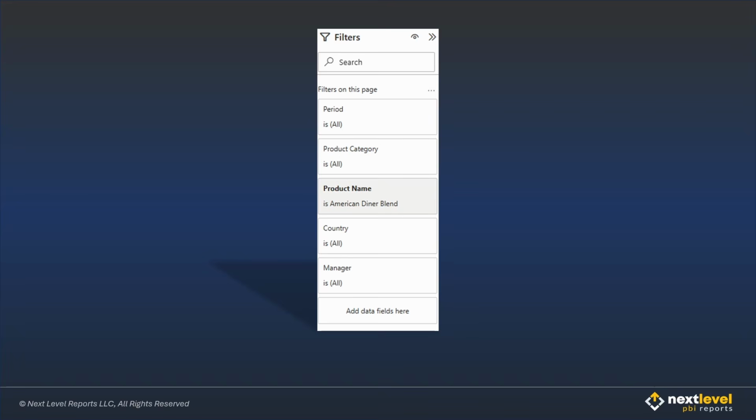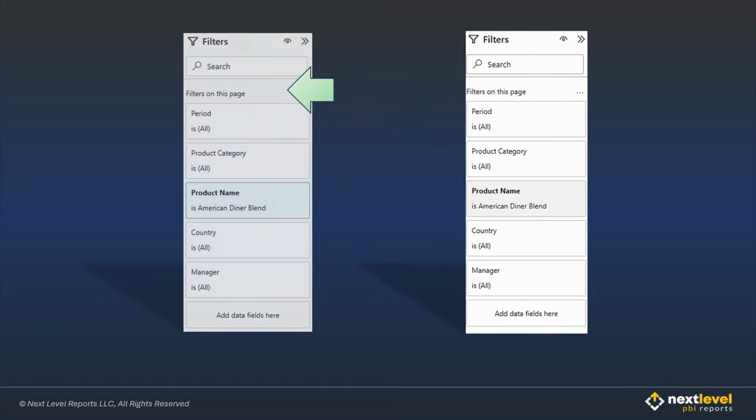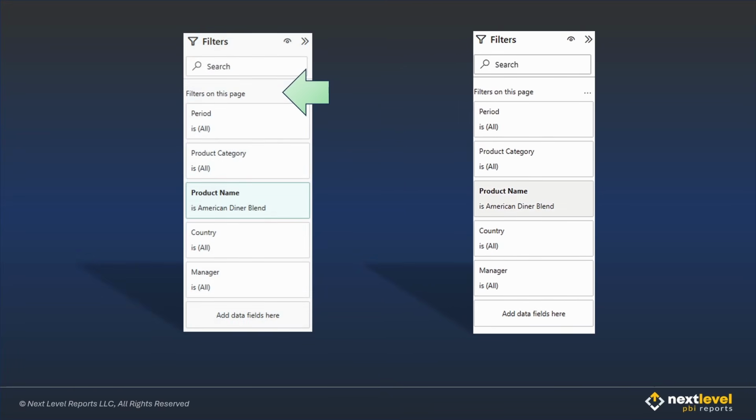Tip number 6, customize your filter pane theme. Most developers never customize the filter pane. They'll just leave it white on white with the default gray applied status. A simple improvement would be just changing the filter pane background to a soft gray so the default filters and search bar stand out a little bit better with clearer contrast than when you leave both of them with a white background.